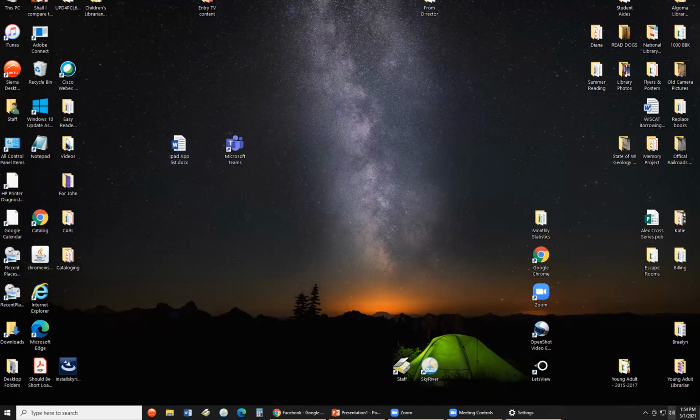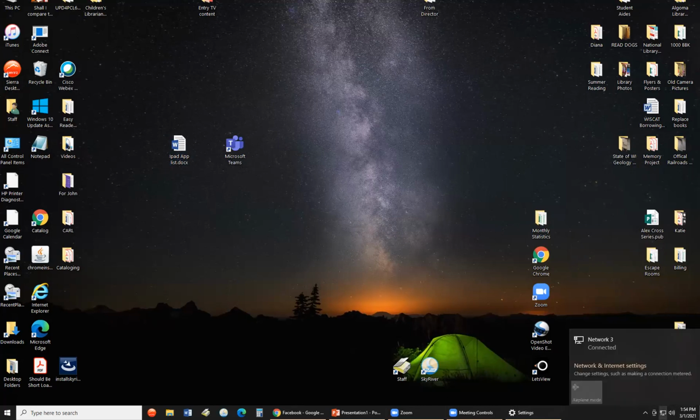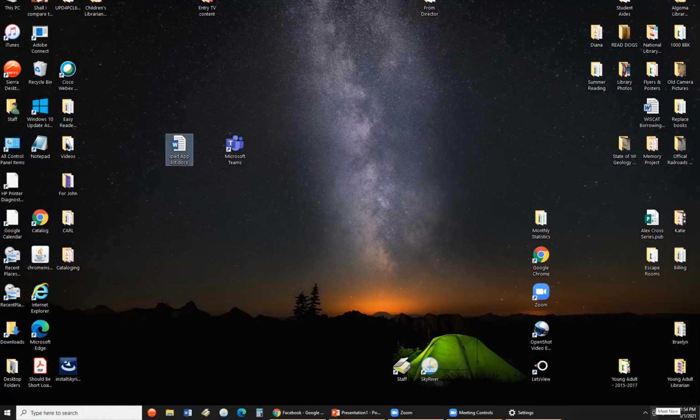I, of course, can increase my volume or decrease the volume from here. I can check my internet settings right here, right next to the volume. So if you are connected to Wi-Fi, which means you are not connected by a wire, but you are connected wirelessly to your internet, you would go here to connect. I have other programs down here, other applications that I can go into. And those just kind of live there for us all the time.